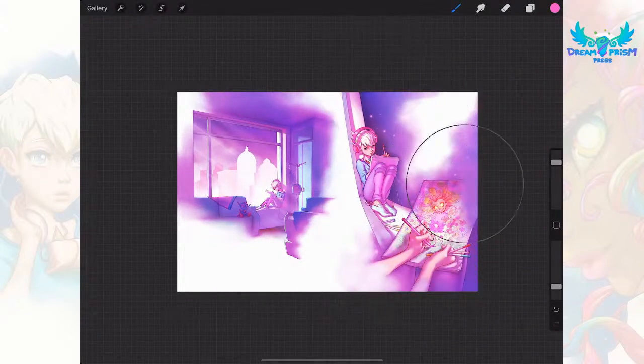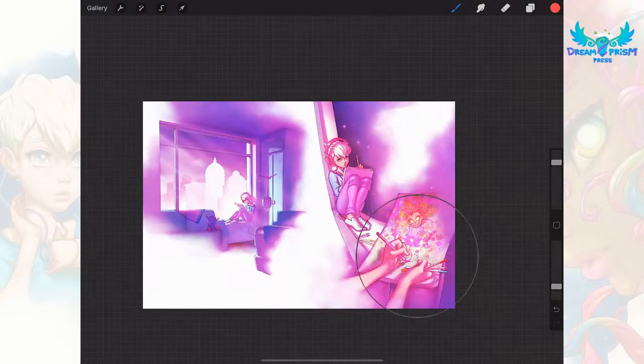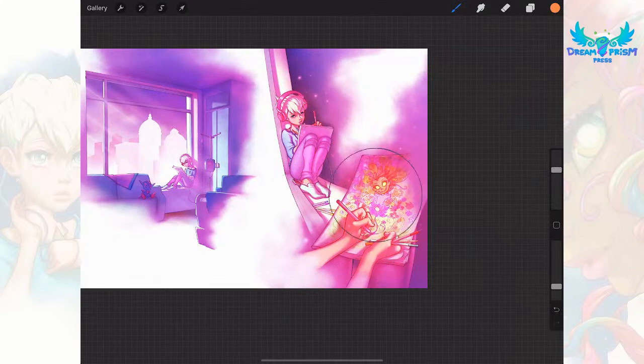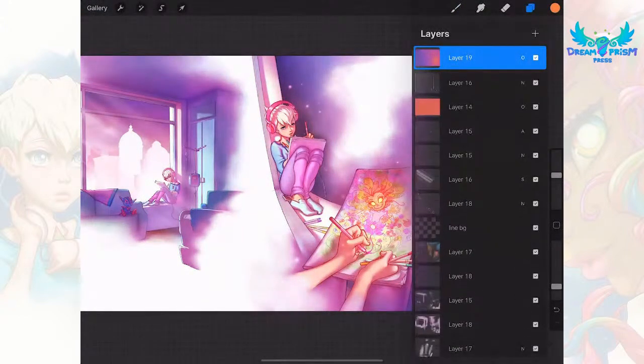And every time I go over this, I'm favoring a bit more of the right side of the page. And again, it's way too intense, but bear with me. And then I'm going to end up in the corner down here. I'm going to use just a little bit of maybe an orange color, okay? And then if I turn the opacity of this layer down, we're going to get a really cool color effect.